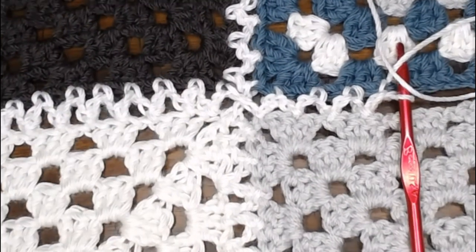That's it. Hope that made sense. Well, that's everything that I have found so far. If you know of any other joining stitches or joining methods that I did not mention, please put those in the comments below. I would love to hear. It's just very exciting to see different methods, different techniques, and different ways of doing something. I also tried to make sure this video was very comprehensive, so that if you have never joined granny squares or even joined two pieces of crocheted work together, you were able to figure out how to start, how to stop, how to join, and even the crossover of when you're joining the other direction. Because often that is the most confusing part of the whole thing.